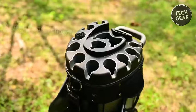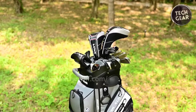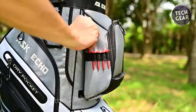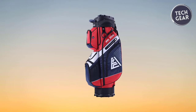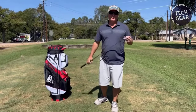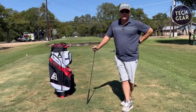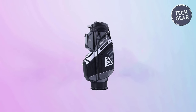The insulated cooler pocket can hold up to eight 12-ounce cans, keeping your beverages cool throughout your round. The bag also features multiple convenient additions such as towel rings, glove holders, tee holders, and an umbrella ring. The multi-material construction ensures organization and durability, while the plastic base allows the bag to stand on the grass independently. At 8.8 pounds, the Askecho D-Lock 2.0 balances functionality and portability, making it an ideal choice for golfers of all levels.